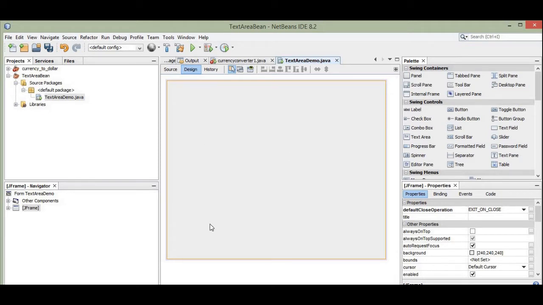Now just as this JFrame form has been created, I can see the JFrame form as its name gets displayed in the navigator window. Now this navigator window shall show all the components that are inside this design window. At present there is only one component inside this design window, which is this JFrame form. That is why you can see the name of only JFrame form inside this navigator window.